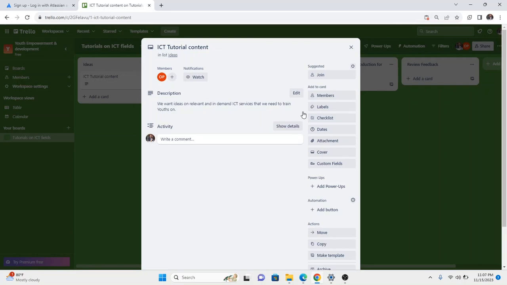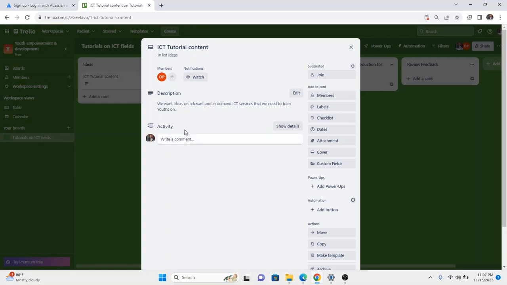For example, if there are three team members that are specifically supposed to work on this section or on this phase of the project, you can add them this way. Okay, so you can add them. So having done this, they can now give comments.